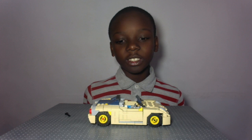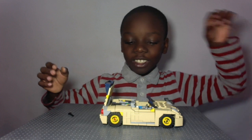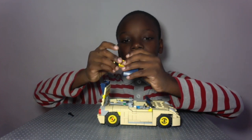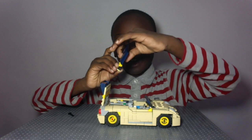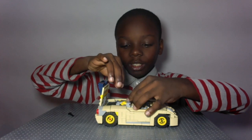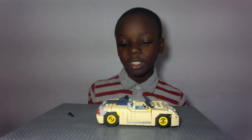The next thing I want to talk about is the roof mechanism. As you might have noticed, the roof is the same as all my other cars, and I hope I can change that. I can pull it out from here — this is in its top position — and then to get it off the car it goes like this, and to turn it you just put it like that. The reason it's the same as all my other cars is because I don't exactly know how the real 4C convertible top works, along with a lot of my other convertibles.